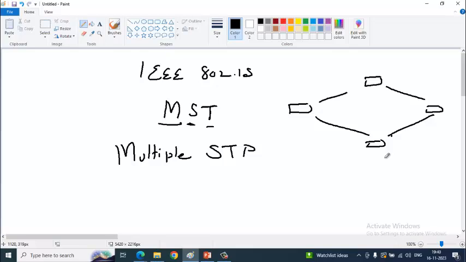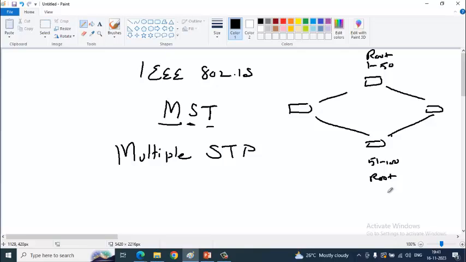If I have 500 VLANs, then 500 times STP consumes CPU. I don't like 500 or I don't like 100. I want only 2. You know why? We learn VLANs 1 to 50, I want this to be the root. We learn 51 to 100, I want this to be the root. Then you tell me how many spanning trees I need? Only 2.